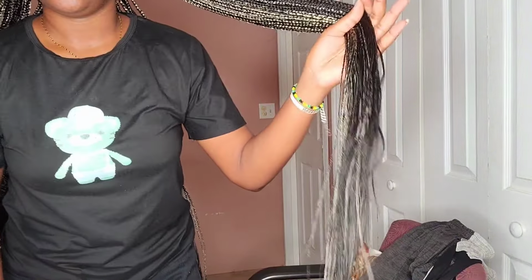Why I have 1B and 2 hair remaining is because I have some leftovers, so I just added that to it. As you can see, I have 3 packs of hair, which is the 1B, 2 and 27. I just used the leftovers and added it right here. So that's why it's different, but so far it's looking cute. It looks like a style, half and half, and then the back is the same. Oh guys, this is really cute. I really spent time with the parting.